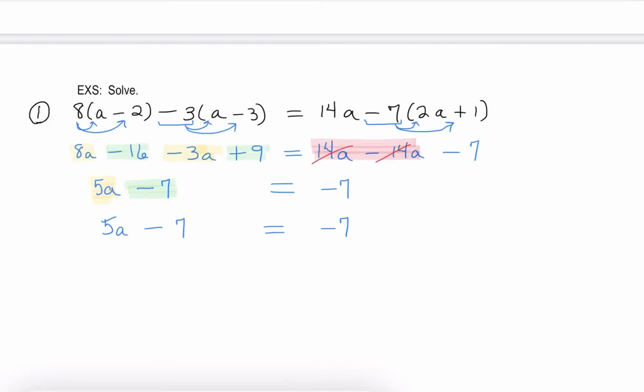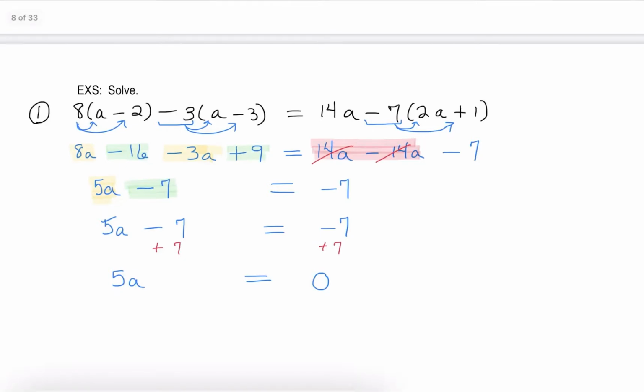All right, so if I'm trying to get the a alone on the left-hand side, first thing, there's a minus 7. What would I do? I would add 7 to both sides. So that is working my way into this a here on the left-hand side. So I have 5a equals, now what do I have on the right-hand side? 0. And that's okay. 0 is a number like any other. And so I'm almost done. This is really just like a usual equation. It's just that we ended up with 0, which feels unusual.